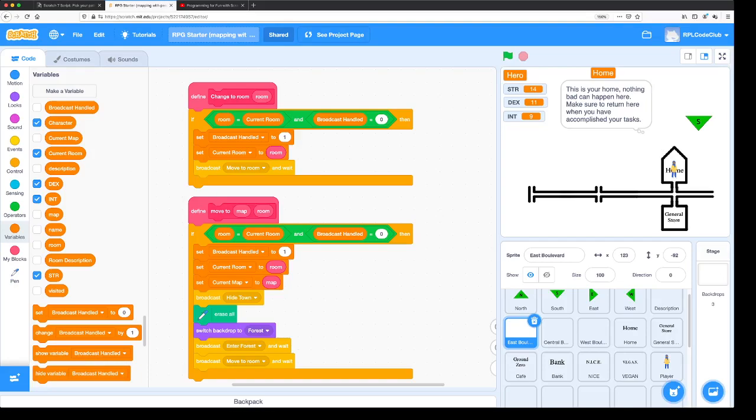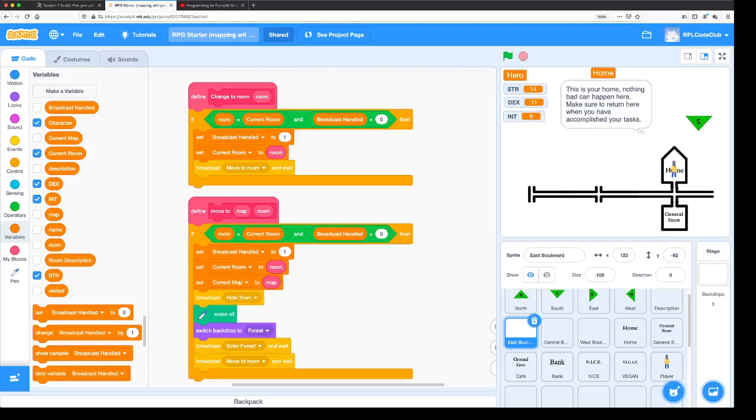It's going to say, oh okay, if I want to go south, let's move to the general store. And this would now be true for a different block. Because lots of blocks are handling the message, if we change the current room and then the next block gets that message to handle, it's going to see a different current room and say, oh, now it's time for me to handle this, when it's not. So broadcast handled is just to say that all the blocks are listening to this message, but only one of them actually gets to handle it.